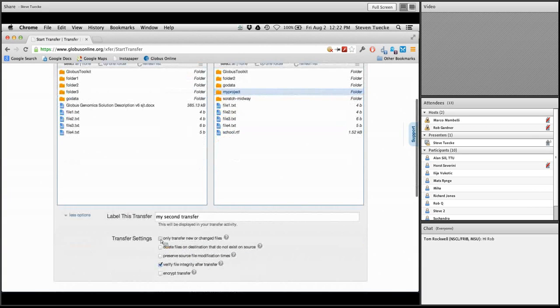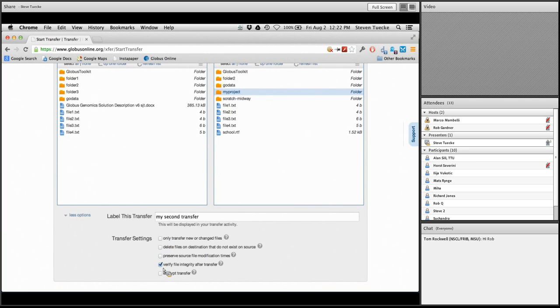Got some options. I can say things like synchronize or mirror, only transfer files that have changed since the last time. So if I want to keep a destination mirrored against a source, I can select this option. Delete files on destination that don't exist on the source, right? So if I remove something from the source and sync, do you want it to go away from the destination? You can preserve timestamps, right? So these first three options are sort of the moral equivalent of rsync -av --delete, if you're familiar with rsync. So we've got various options there.